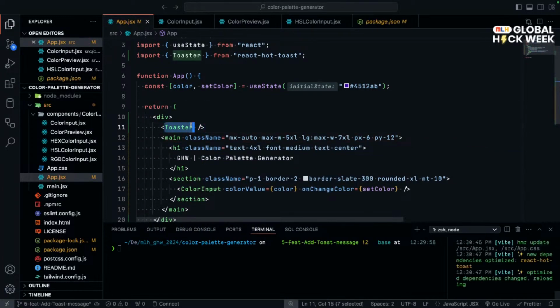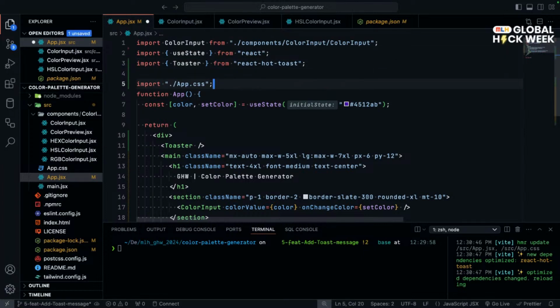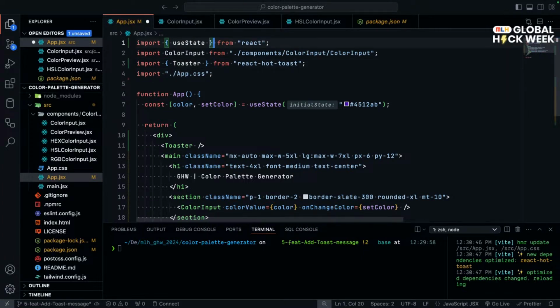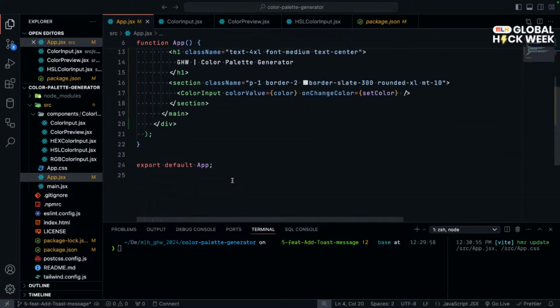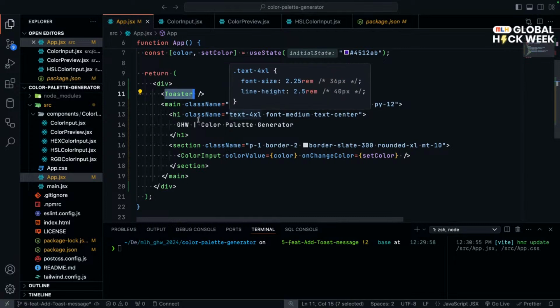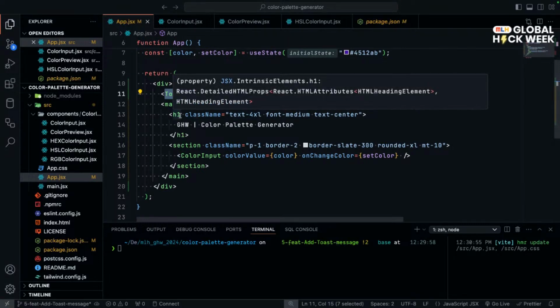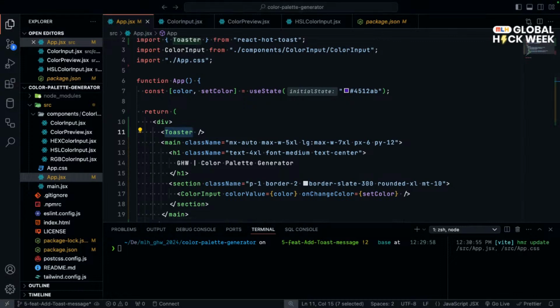Okay. So toaster comes from React Hot Toast. This can go down here. Yep. Okay. So toaster that comes from React Hot Toast, we have added that at the top of everything in a way, and then we need to use it, right? As I said, we could use it to show notifications to the user.